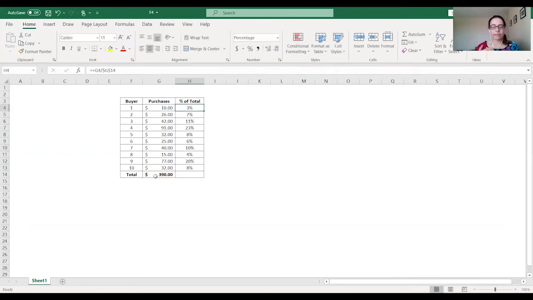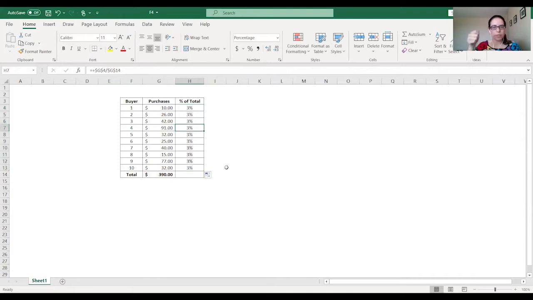What wouldn't make sense, for instance, is for you to also do that with G4, because what you want to do is divide this by the total, and then this by the total, this by the total, etc. So if you fix this cell, and let's do that exercise, let's click here in G4, and you press F4, and you pull this down, you will see that now everything says 3%.